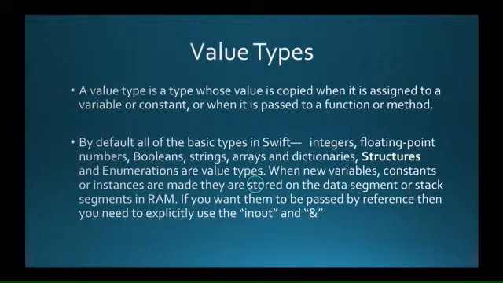If you do want them to be passed by reference, then you need to explicitly use the in-out and the AND symbol. And we did a few examples like this in the earlier lessons where we used in-out and the AND symbol. But if you don't understand value types, again, I will spend a whole part in the next part of this lesson to explain more about value types.